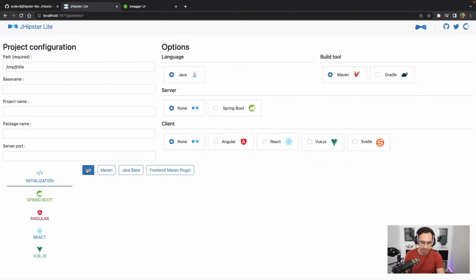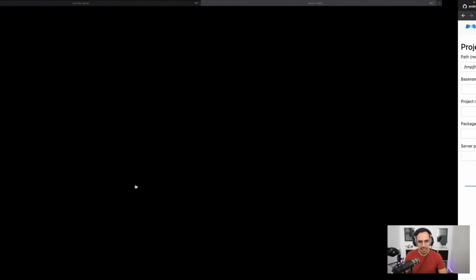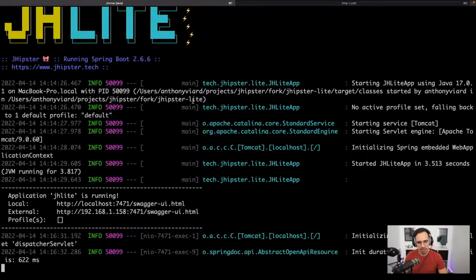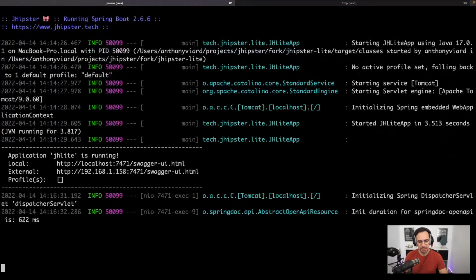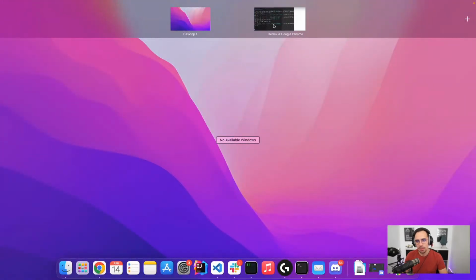Because this is the first version, we can't expect to have some pop-up or anything. So basically we click, everything is executed, and we can check the terminal to ensure that it's working. Let's go to the log here. So this is my log, and maybe I can do it like this.